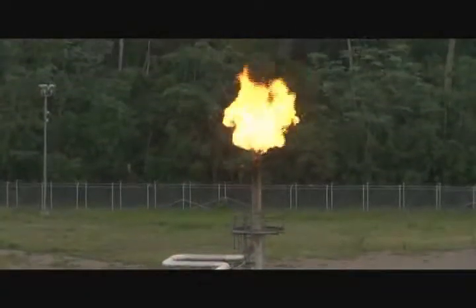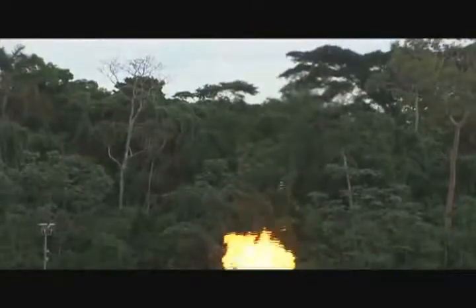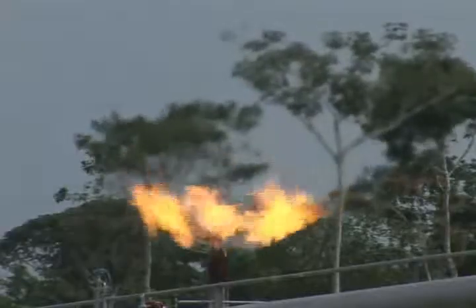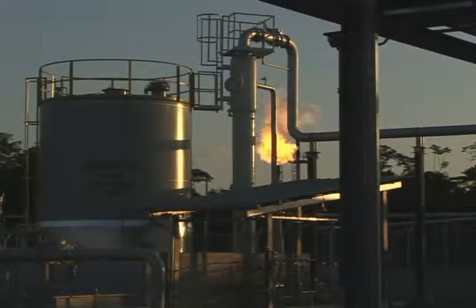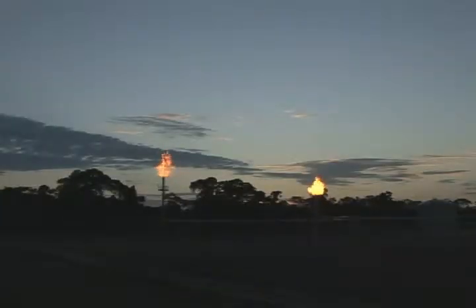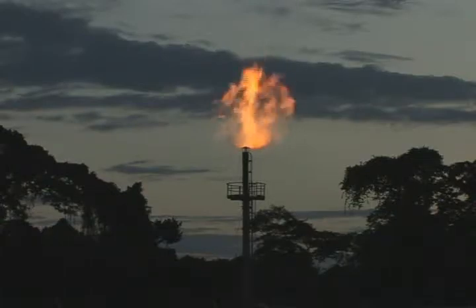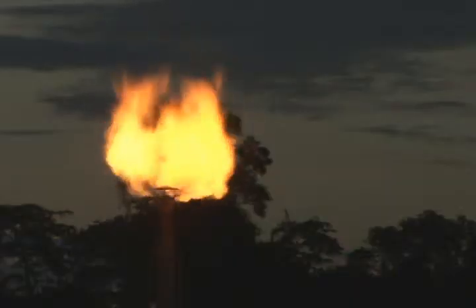Natural gas with a percentage of 77% CO2 was burned using flares. In the year 2006, Petrobras Ecuador developed an alternative source for producing energy for the petroleum fields, which eliminated the consumption of diesel, took advantage of the gas from flares, reduced the CO2, methane, and nitrogen emissions, and significantly optimized operational costs.